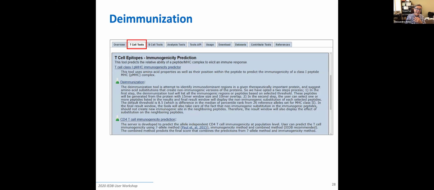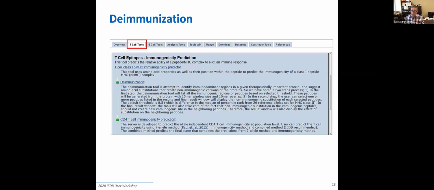Finally, the deimmunization tool. This is a tool that is often of interest to pharmaceutical companies and biotech. The reason is that often one makes antibodies or other protein drugs that are used as injectables, and in some cases, the recipient of the drug will develop an immune response against the drug, whether it's a monoclonal antibody or another protein drug, which is a problem, obviously, because that creates potential safety problems or interferes with the drug's potency.